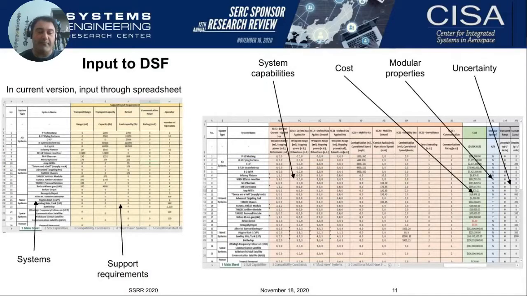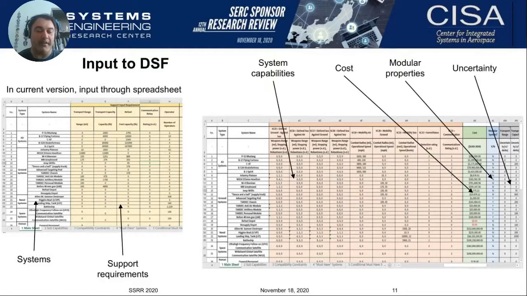First of all, and this is not a mistake, the text is very tiny because I didn't want to show the exact problem. I only want to show how this tool is used. First of all, we need a database of what our available systems are. And you can see that on the left side.